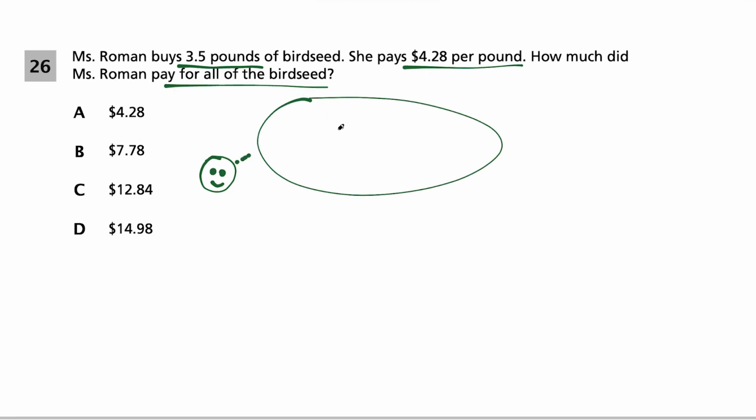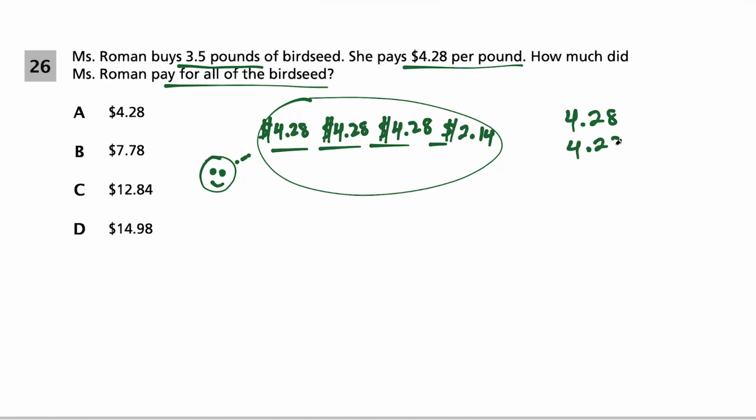where I'm coming up with this, I just imagine 3.5 pounds. So I have, let's say 1, 2, 3, and then we have half a pound here. And each pound is $4.28. So that's $4.28 3 times for each pound. But then for the half pound, we could just divide 4.28 by 2, and that would be $2.14. Okay, if I just divide by 2, 4 divided by 2 is 2, and 28 divided by 2 is 14. So that's where this is coming from. So we could just take these numbers here and add them all up. Maybe you would find that math to be easier.